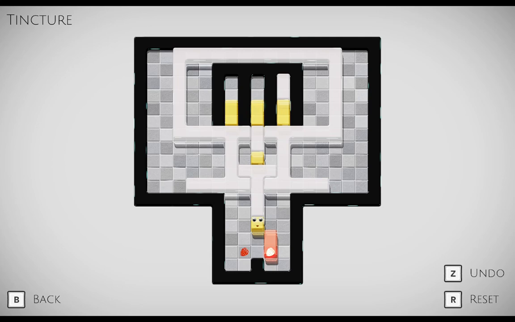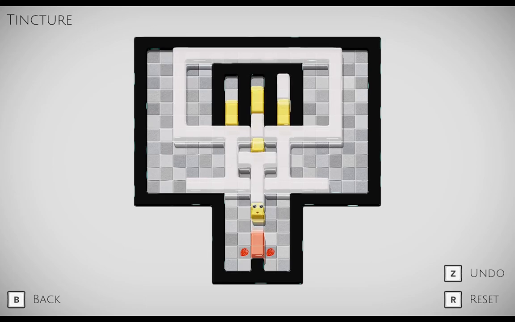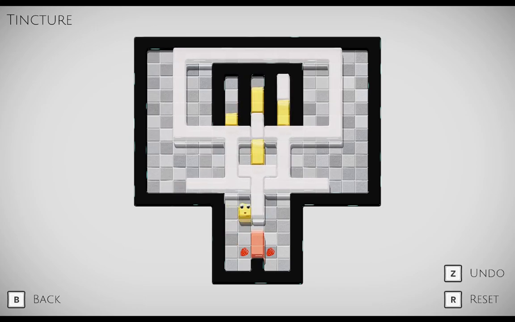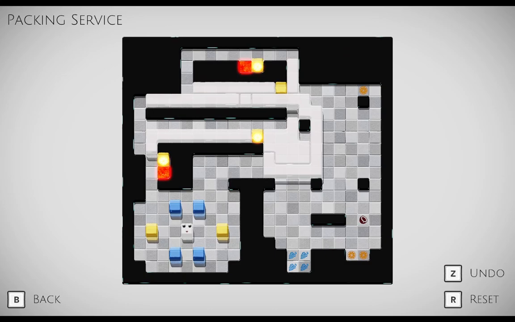Huh. But so how do you extend it as far as possible? You need two, like this, or what? Yeah, it's not as far as possible. We have this now, right? Okay. Cool. There it is. Okay. Got it. So, packing service. Oh, wow.